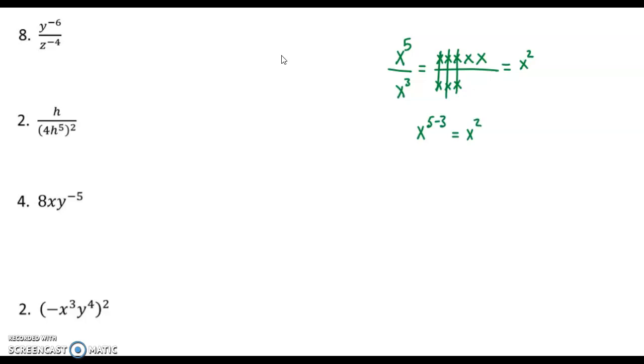Now what happens when the bigger number is on the bottom? There's a couple different ways to do this. We're going to come back and refer to the second way. I'm just going to show you the first way now. So if this was the case, then you'd have 3 x's on top and 5 x's on bottom. And what I do is I go ahead and subtract 5 minus 3. I still get x squared, but it has to go on the bottom because that's where the 2 x's were. So what I think about in my head is, well, the bigger power is on the bottom. So essentially the leftovers after canceling will still be on the bottom. And that's why x squared is on the denominator.